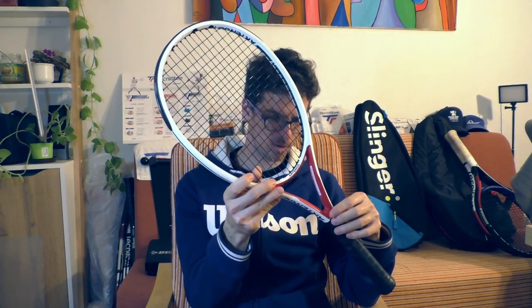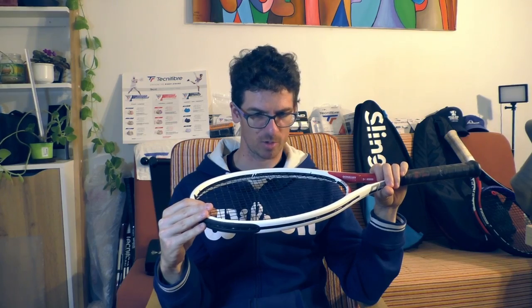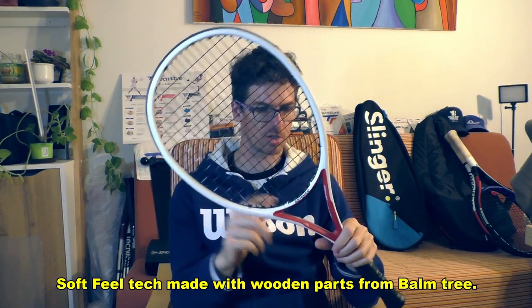It's a full graphite racket. The technologies for this racket are called HMC, the high modulus carbon. It's a full graphite racket, and it has some soft feel and absorption technology.